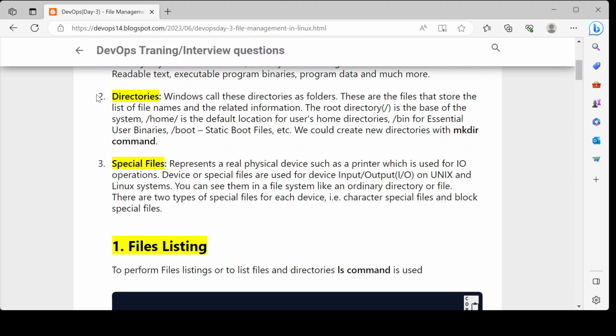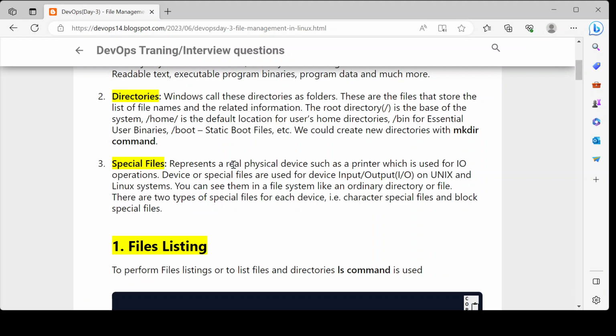Then the special files. Special files are like physical devices such as a printer, which is used for input and output operations. Devices or special files are used for device input output on Unix and Linux systems. You can see them in a file system like an ordinary directory or file.